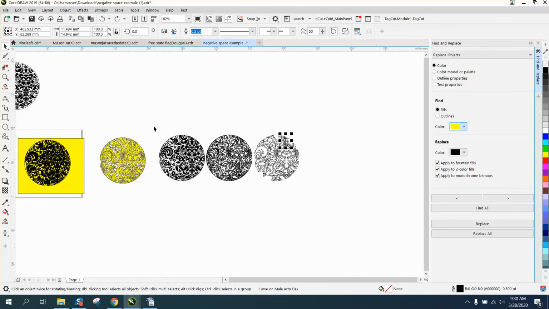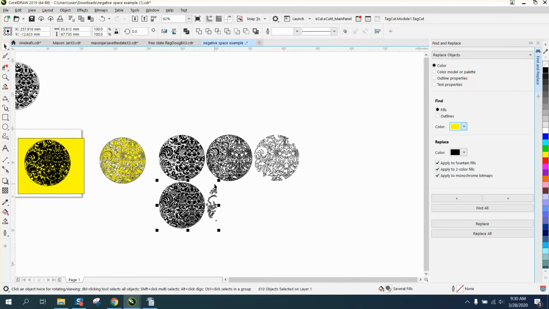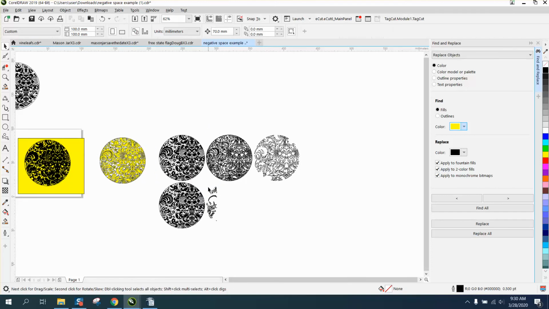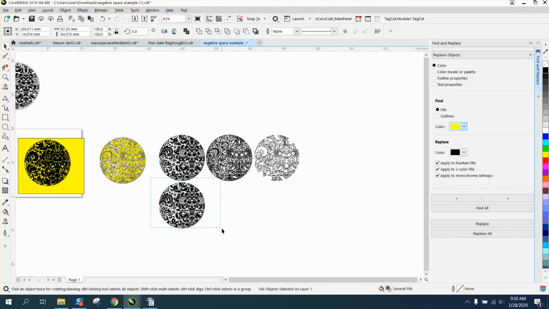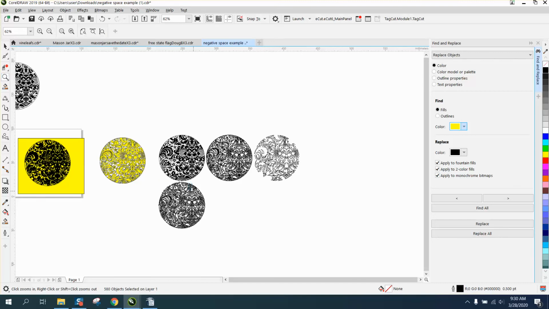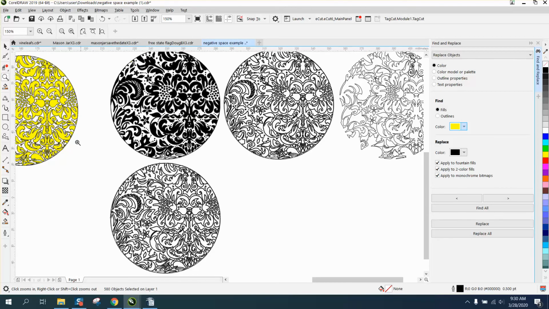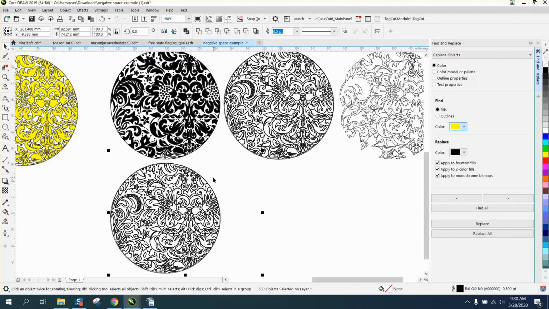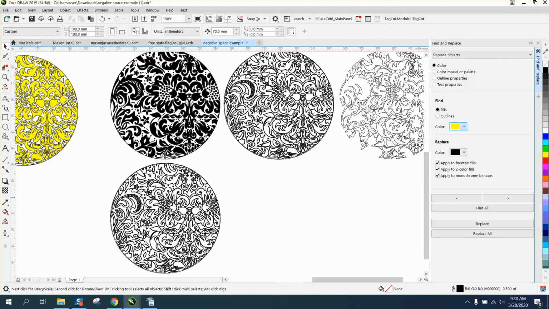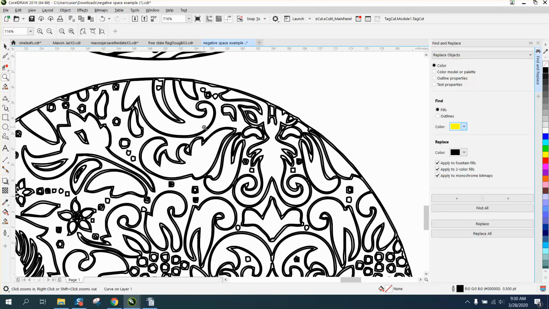Now you can do what we did before. Let's Ctrl+D and make a duplicate. And you see I got part of that other one. That doesn't matter. And then we can make sure we select it all. We can go left click, right click, but it's that half point, and it does have double lines. Because this is basically a fill, I don't know why that's not going to work like that. So anyway, that's how you would replace the colors.